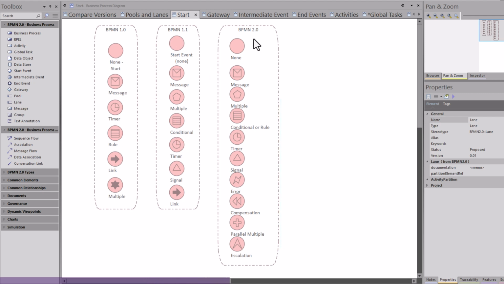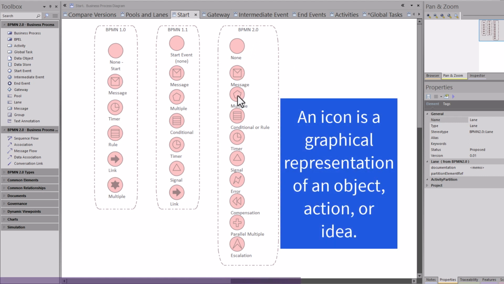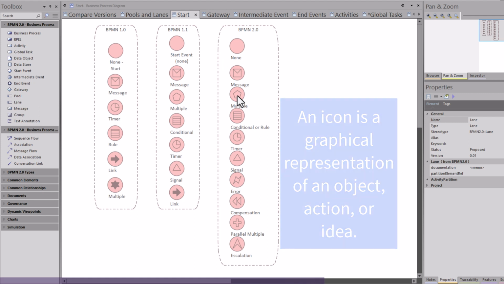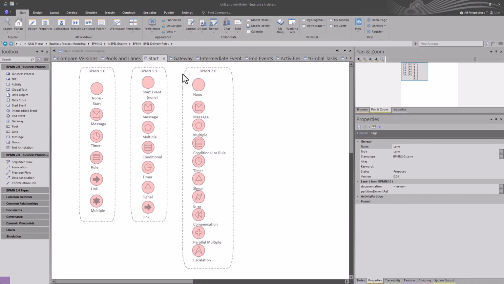When we get to 2, you can see a lot changed, but the icons, glyphs, markers, and you'll hear me call them glyphs from web development thinking, please bear with me, did not change that much. So you have a timer, you have a signal, but you see some other elements that were added as we went into the start elements in BPMN 2. We'll come back to the properties after we get through the elements.